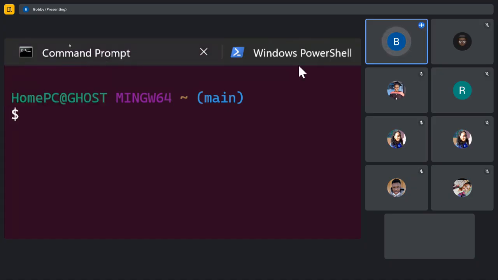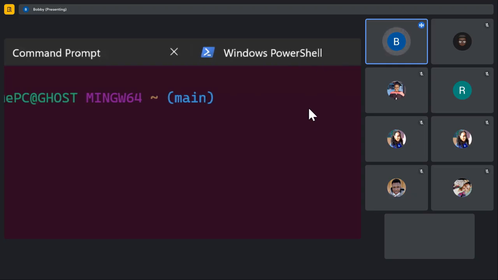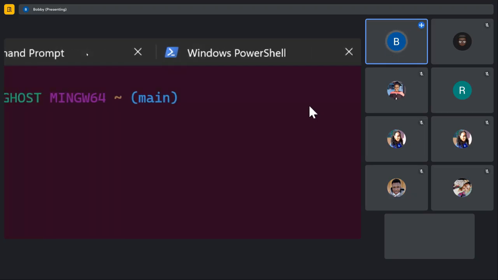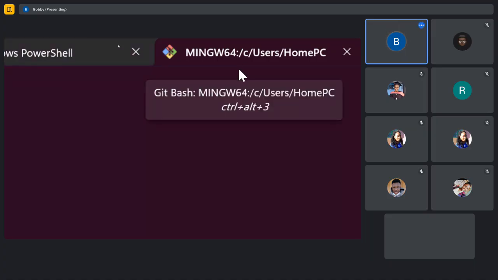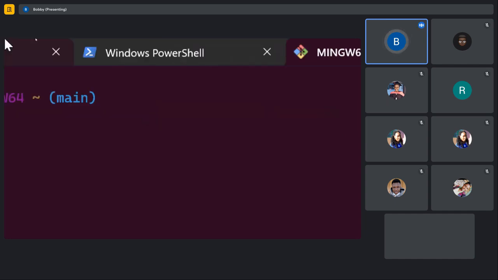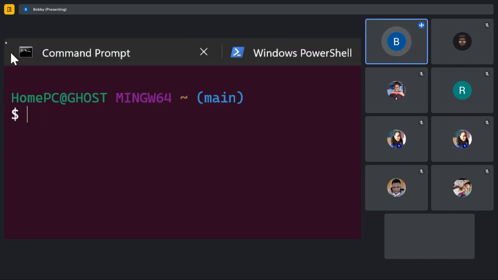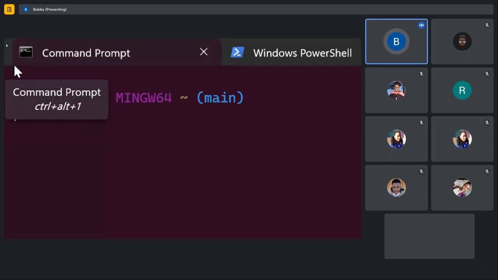If you open it and it writes either PowerShell or Windows PowerShell, you need to be aware of that. And if you open it and it writes something else, that means you're using a bash type of terminal. If you are aware of which command line you are using, it will make it easier for you to understand the commands or to research the different commands.